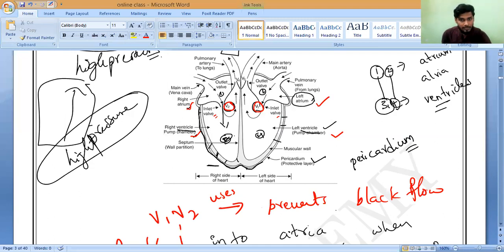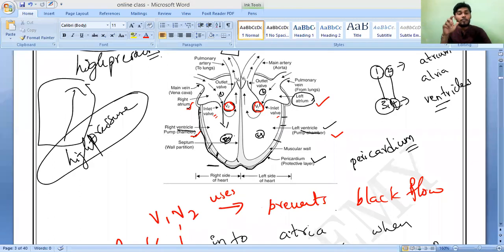This thin sheet of layer which surrounds the heart will protect the heart. That is what you have to remember. Do you understand, all of you? So the sheet of tissue called pericardium protects the muscular heart. That is what we should call the pericardium. Please, all of you, note it down.